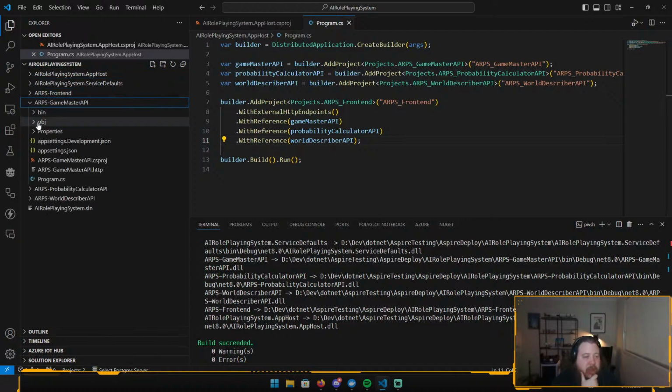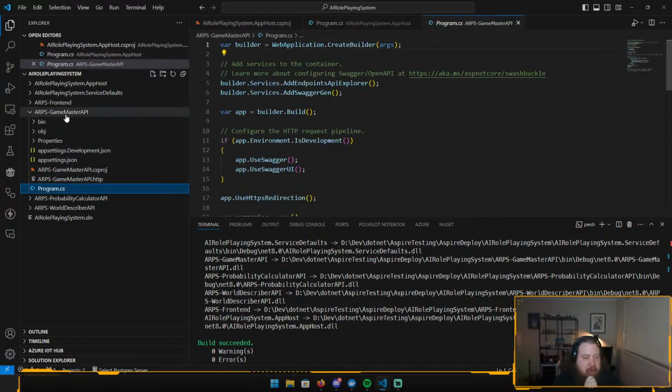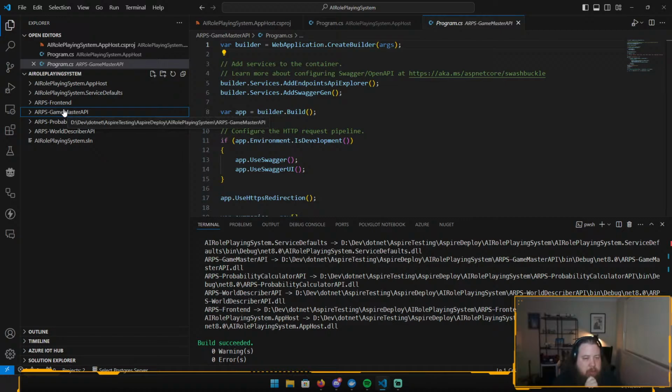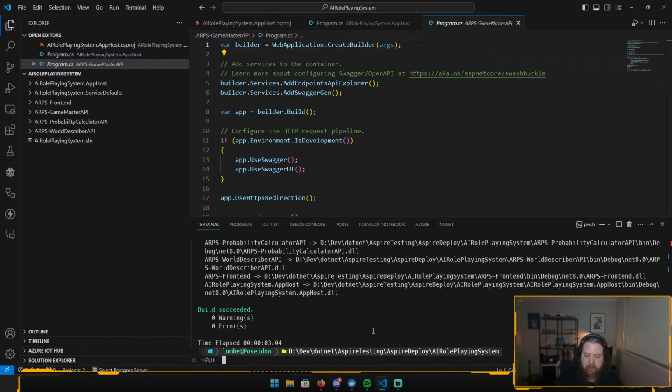So now let's just go and build out these a little bit. Actually, I wonder if I could also do a class library in here, because I do have some shared code that I'd like to use across the 3 APIs.